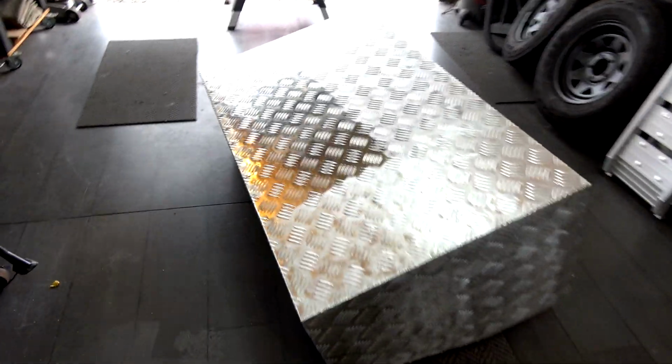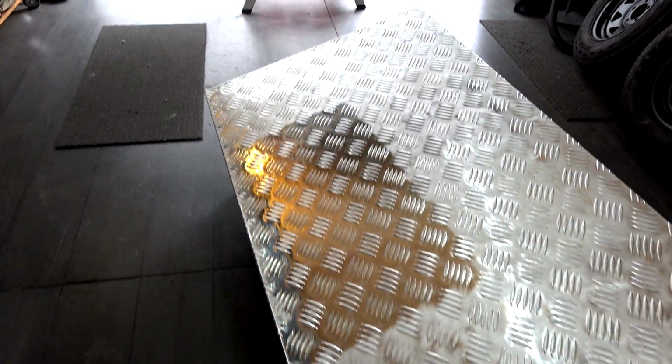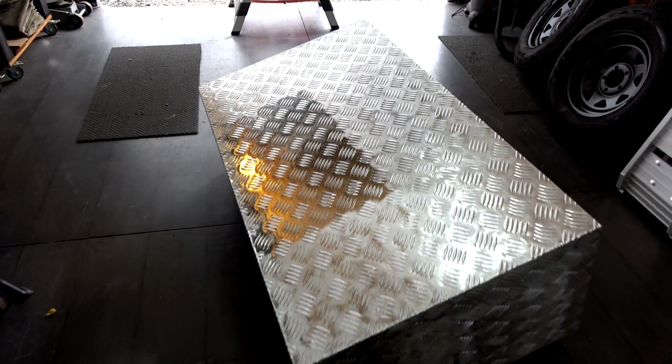Guys, look, I'm nearly there. One small patch to go. Then I can start doing the etch primer.